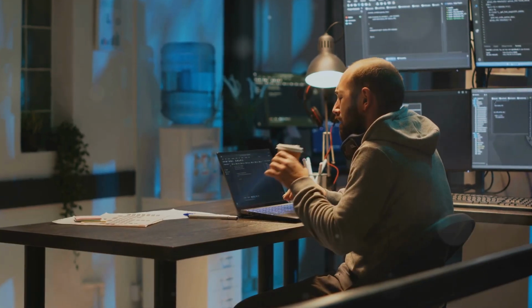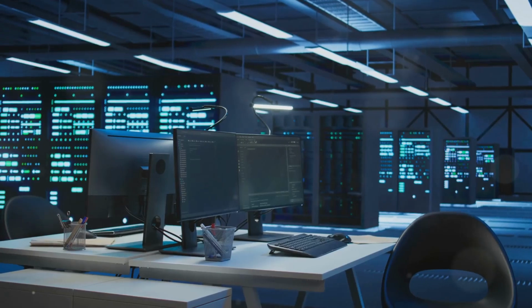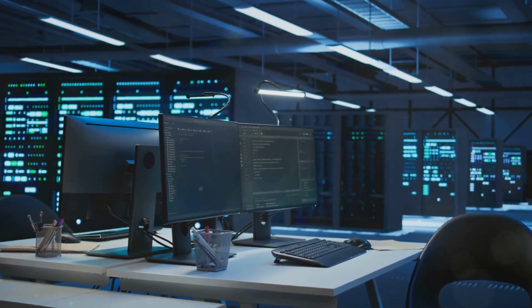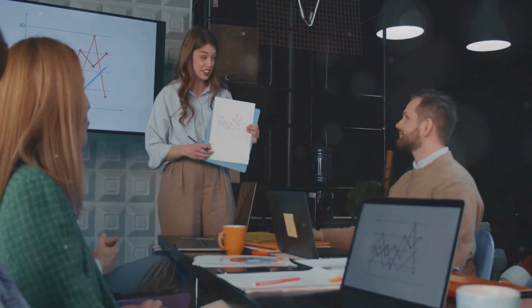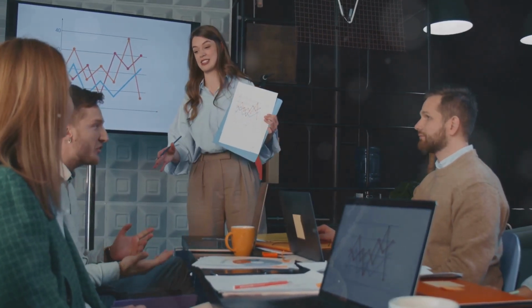Today, we're diving deep into the fascinating world of database query syntax. Yeah, you heard that right. We're talking databases, the engines behind the apps and services we use every day. Now, you might be thinking, databases? That sounds boring. But trust me on this, things are about to get really interesting.